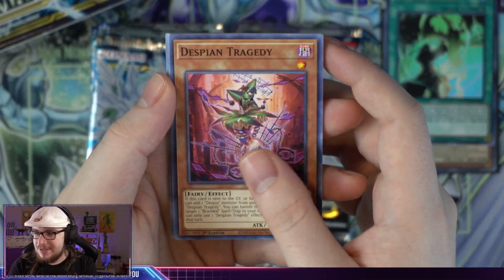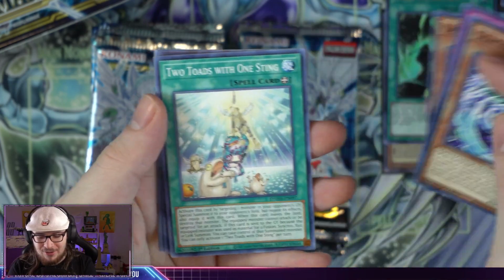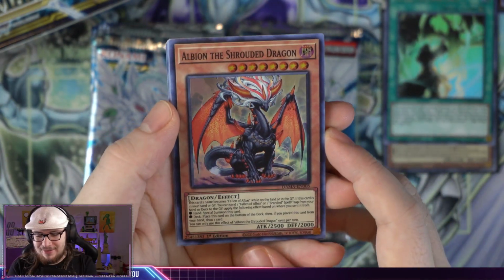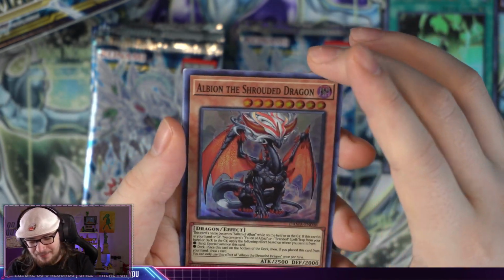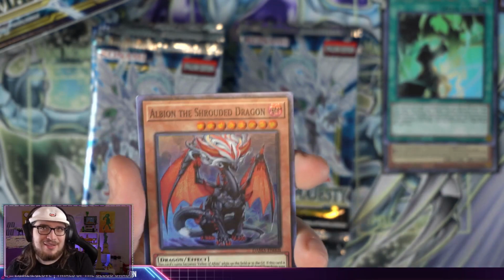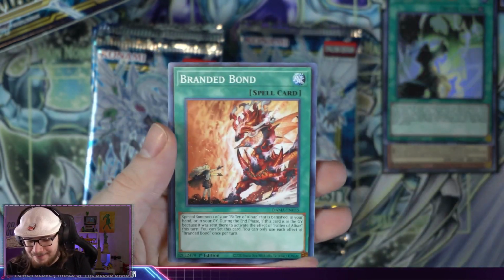Here we go, another Despian Tragedy. Magikey Unlocking, Glacier Aquamador. I hate that the retrain of Aquamador isn't great. Two Toads with One Sting. Albion the Shrouded Dragon. I kind of thought this would have been in a higher rarity, but as a super rare, it's pretty good. Unfortunately, this only counts as Fallen of Albaz when on the field or in the graveyard. Not when in the hand, so you can't easily use it for a lot of effects that other cards wanted. But still cool to see.